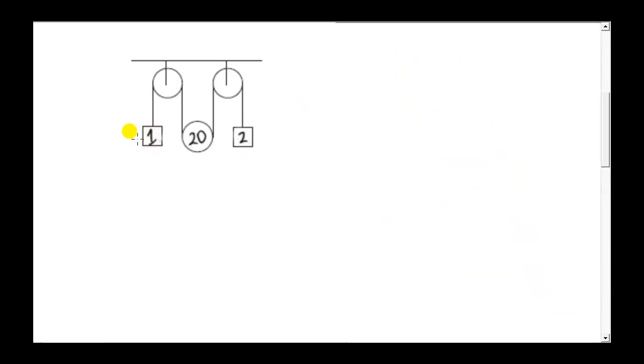Okay, so let's call the acceleration of the 1 kilogram mass A, and we can see quite clearly that it is going to accelerate up. It's so much lighter than the middle mass, so it looks like it will accelerate upwards. And as for the 2 kilogram mass, it's quite clear that that's also going to accelerate upwards, but we have no reason to suppose that the 2 kilogram mass has the same acceleration as the 1 kilogram mass. As a matter of fact, in general they don't, unless of course they both have the same mass. So we'll call the acceleration of the 2 kilogram mass B. So now we know that the magnitude of the acceleration of the 20 kilogram mass is just got by adding these two and dividing by 2. We just take the mean of the accelerations.